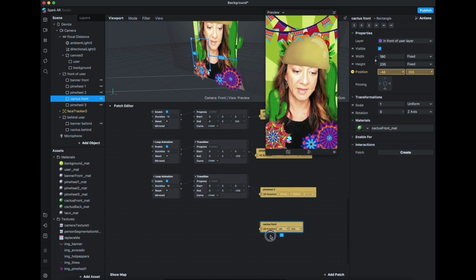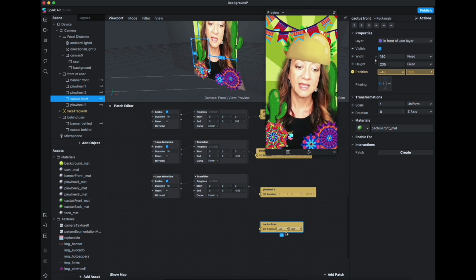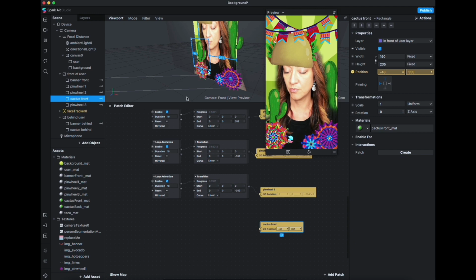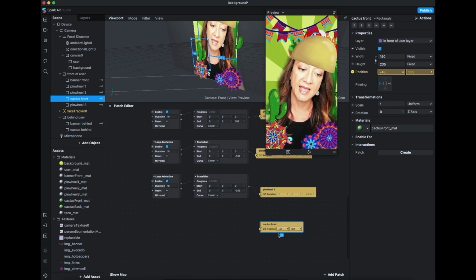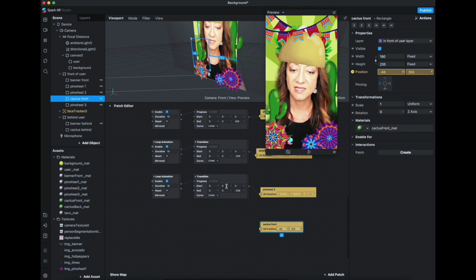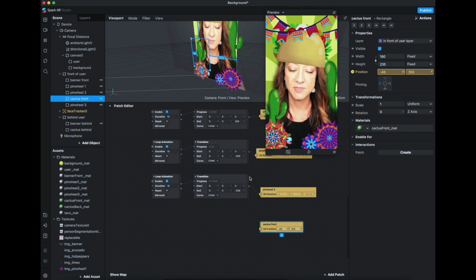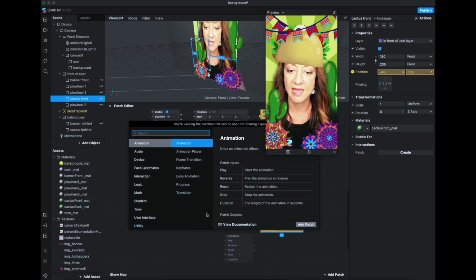Let's bring it into the patch editor. Here's something that you wanna make note of. When you're bringing it in, there are going to be values that are already preset because I have moved this object within the viewport. I brought it into this lower left area of the canvas, so it has coordinates for the X and Y. What we want to do is, again, bring in the transition patch because we're going to transition from one Y location to another. So let's add that.